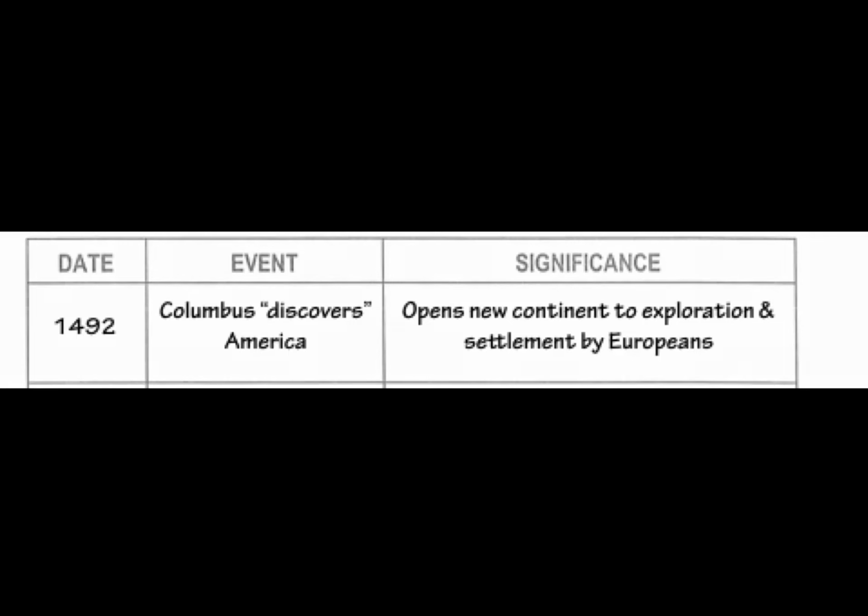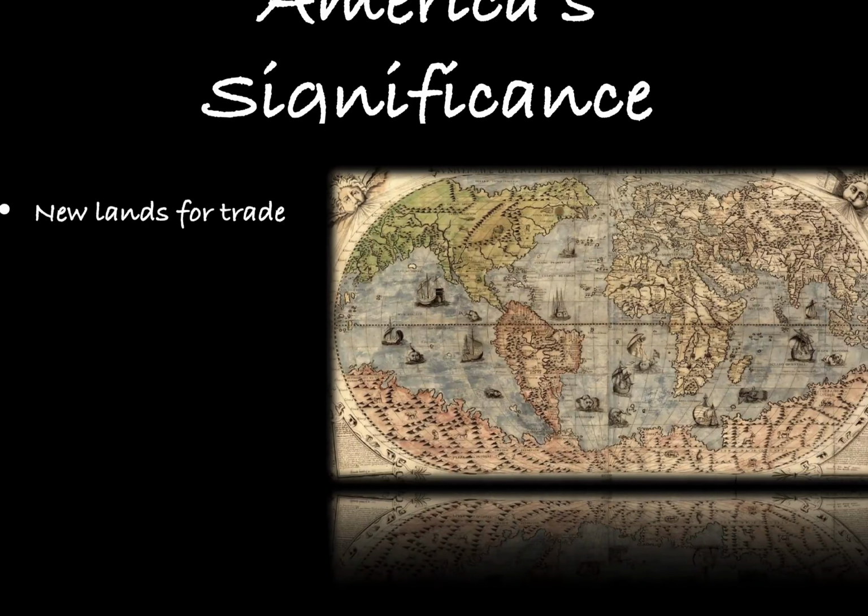All right, so let's go ahead and move on, and then we'll finish by talking about America's significance. You guys can go ahead and sit back down. But let's finish by talking about why America was so important. Okay, so what is the significance of America? Number one, it opens up new lands for trade. So Europe is able now to trade with new areas, huge new areas, large populations of these new areas. So we have new lands to trade in.